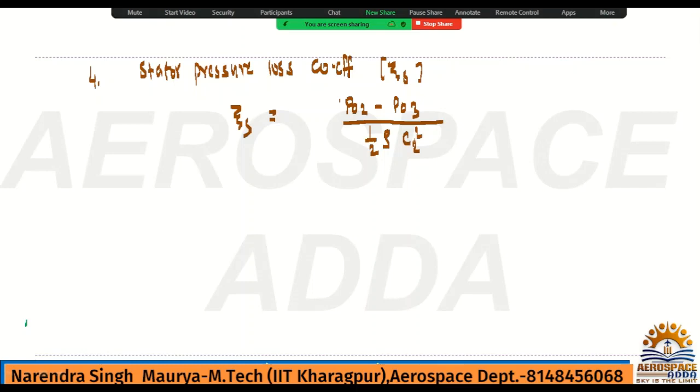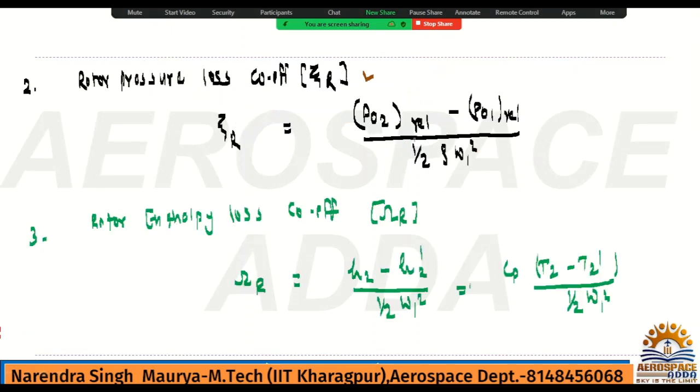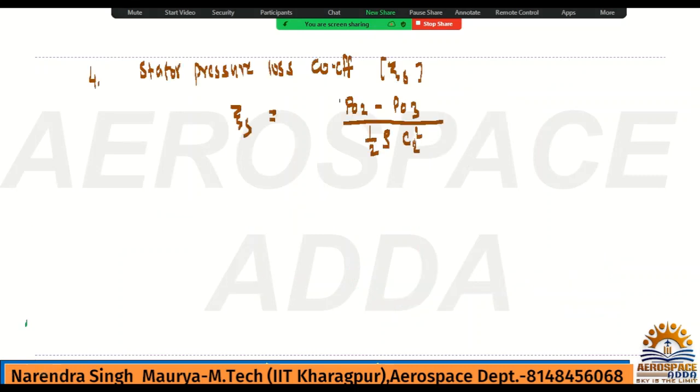So this is the pressure equivalent, just like an enthalpy equivalent velocity. Here the value half w square is the enthalpy equivalent. Similarly, for pressure equivalent we have a quantity called dynamic pressure. So p naught 2 minus p naught 3 is the pressure loss in a stator, and the equivalent pressure will be the dynamic pressure, half rho v square, and instead of v you can write c2 square. Why c2? Because c2 is the absolute inlet velocity to the stator. I think this one is clear. So this is the fourth point.